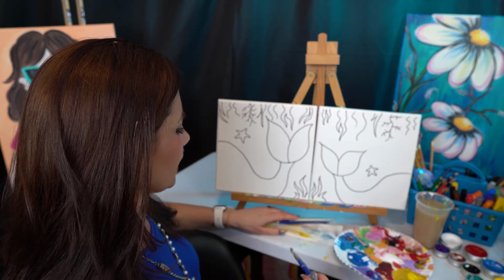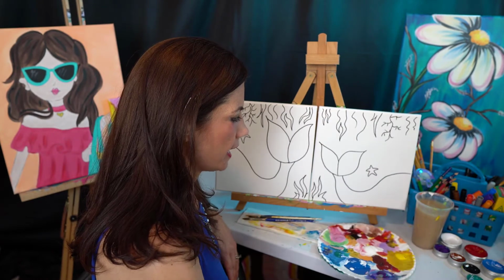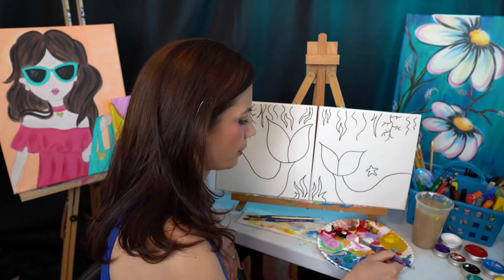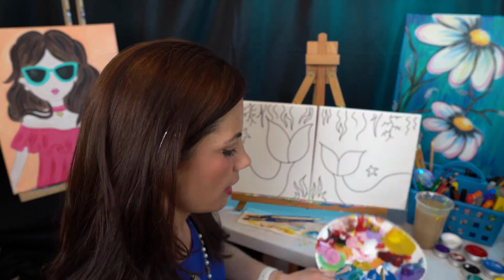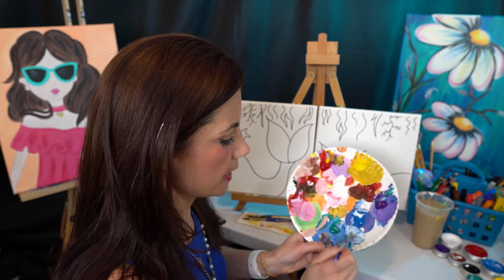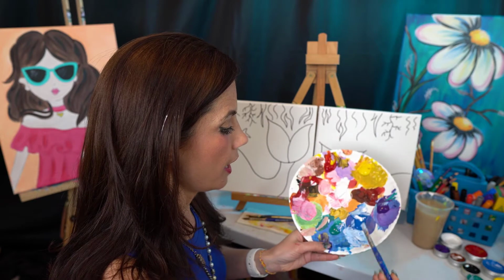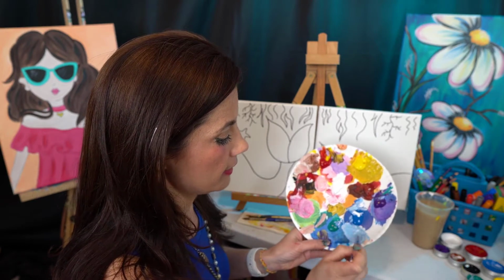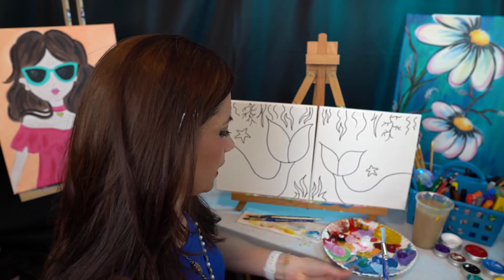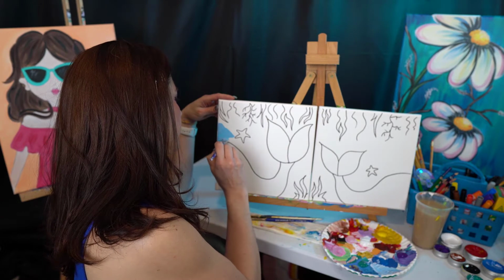Okay. So like I said earlier, we're going to start with our background first. I think I'm going to go for some blues and turquoises in my background. So I am going to put some white over here by my blue and grab a little bit of blue and mix that in. I always start with white first when I'm trying to lighten a color, and then I put my color in a little bit at a time, maybe a chocolate chip amount. There we go. And we will work on getting this filled in.